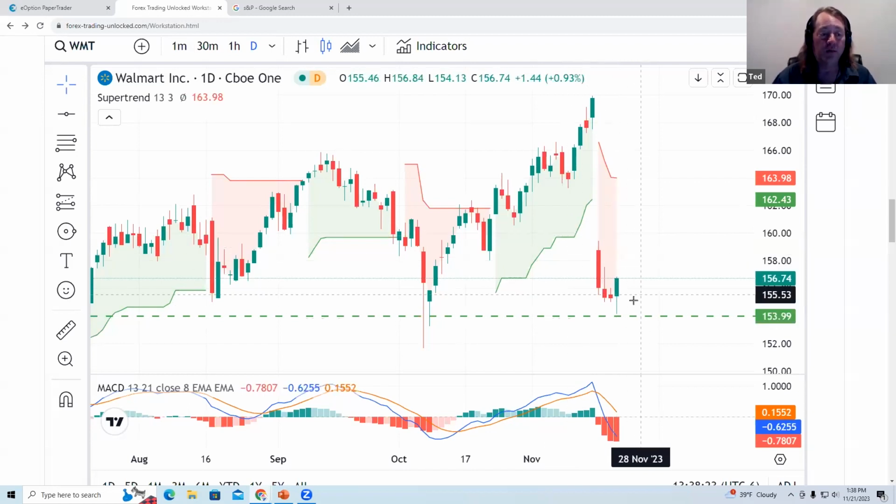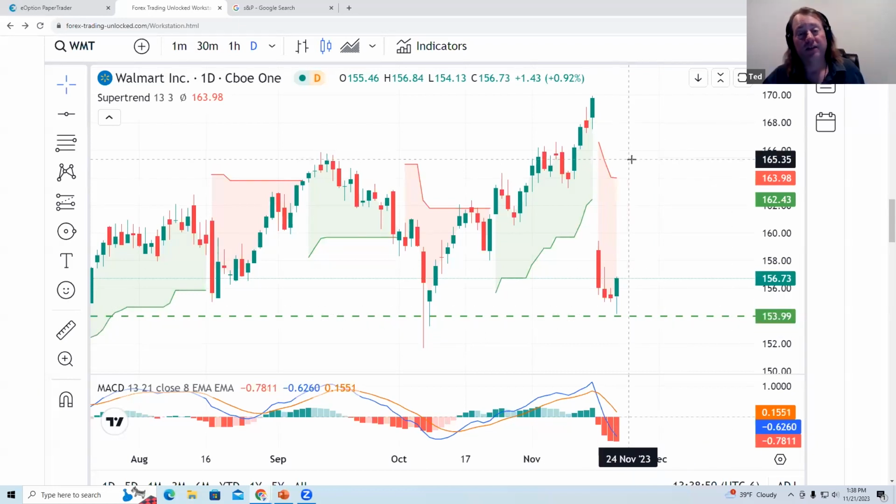So now here we know that we're coming near a critical support area. The market's trading at 155. The low was 154.13 today, and the high is 156. We're trading right now at 156.75, so just below the high. So nice little bottoming action today. Could be profit taking. I mean, the market went from 170 all the way down to 153 in just a couple of sessions, five sessions.